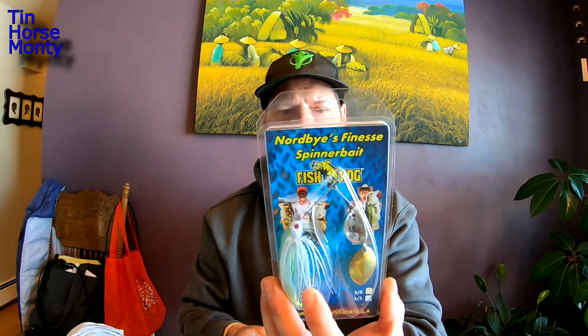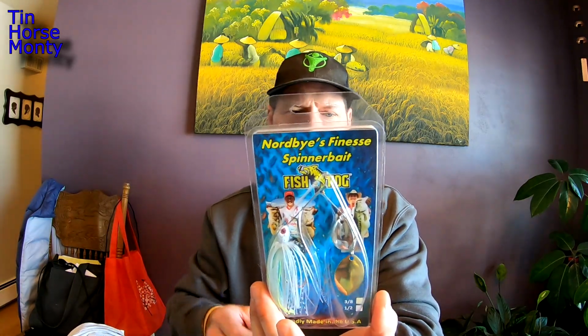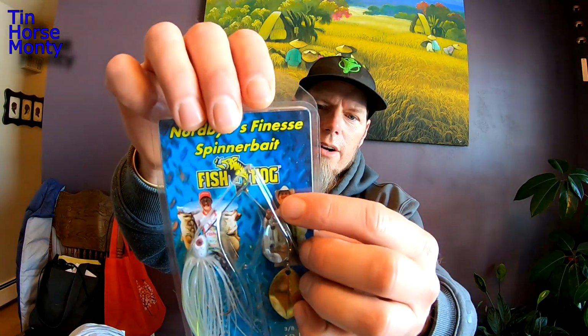This is a Nordby's finesse spinnerbait. Nordby's got a YouTube channel. I've watched some of his stuff. Pretty fun guy. He's always got the little hat on right there. But this is a 3/8 ounce spinnerbait, made by Fish Hawg. Proudly made in the United States. And I thought this was a nice little finesse. I probably won't be using this until the fall, but that's a very nice little finesse bait.